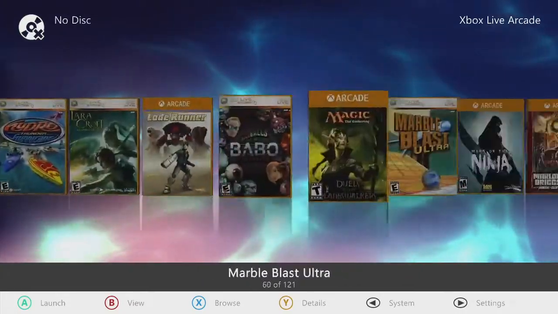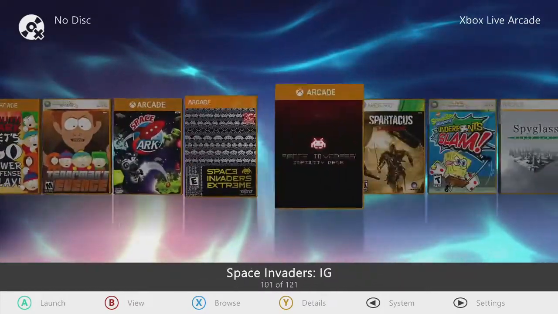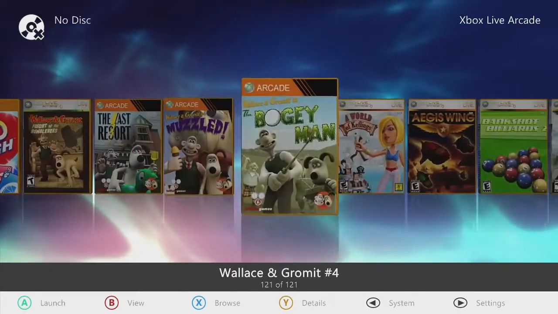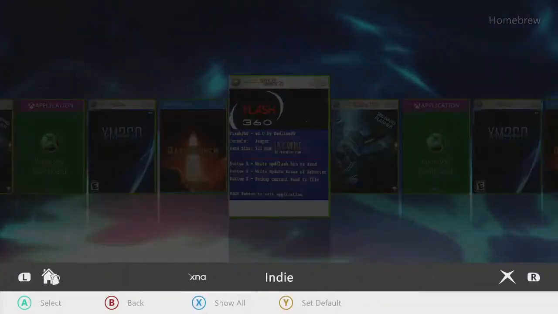We're still going. All kinds of crazy stuff on there, all the way back to Pac-Man and Defender and all that, so on and so forth. We should be coming back up on Wallace and Gromit anytime soon. Yep, there we are. So there's your Xbox Live Arcade. And of course you have your homebrew section. This is where all your tools reside. And then you have indie games on here as well.